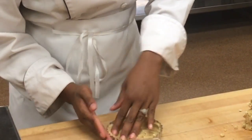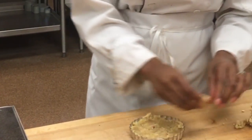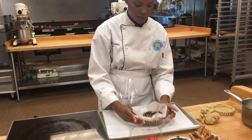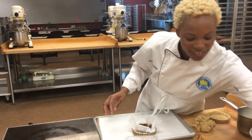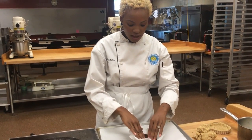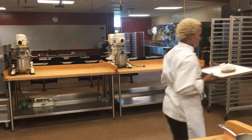Once this is finished, we're going to blind bake it, which means we pre-bake it since the filling is a cold filling. You can pre-bake it with some baking beans and cook it all the way through. So I have my parchment paper under it — this is what blind baking is: parchment paper with the baking beans. I docked it with my docking device, poked holes in it. We're going to bake this at 400 degrees for 15 minutes, then take the beans off and bake it for an additional 5 minutes at 350 degrees.